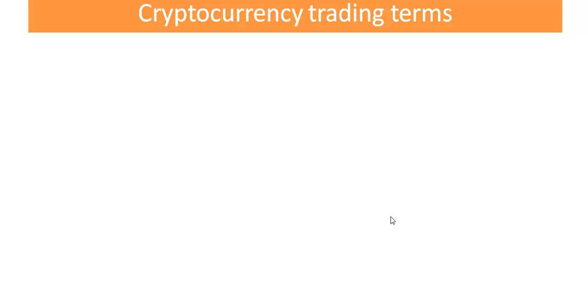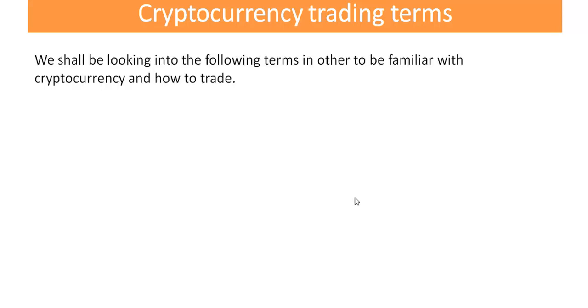Hello and welcome. We shall be talking about cryptocurrency trading terms, or the terms used generally in cryptocurrency. We shall be looking into the following terms in order to be familiar with cryptocurrency and how to trade. And the first of it all is blockchain, which also I have explained.